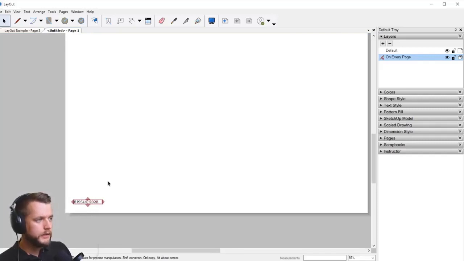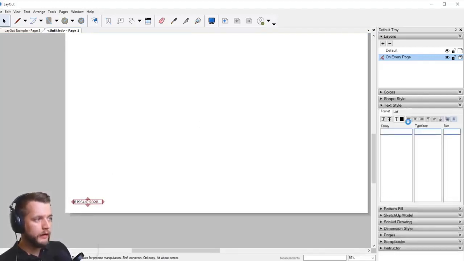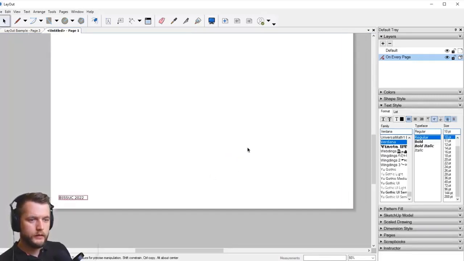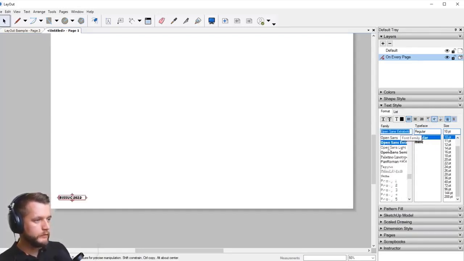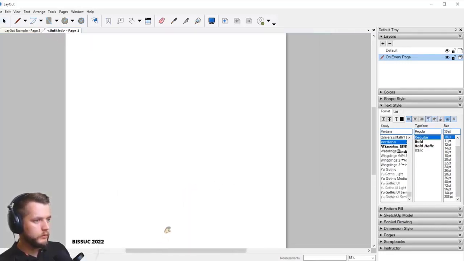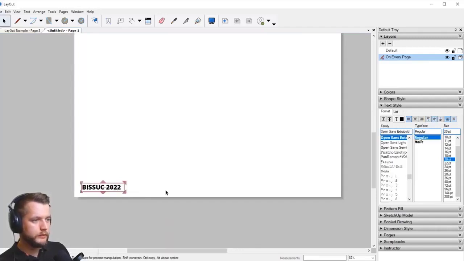of the pages. To adjust its style, I can simply go to the Text Style dialog window, and for instance, I'll change the font to something simple like Open Sans, and change the size of it a bit, say to 20 points.